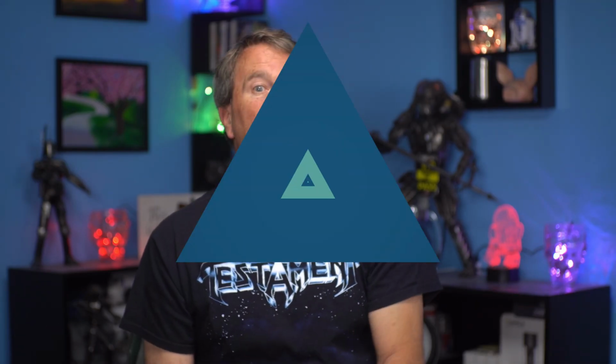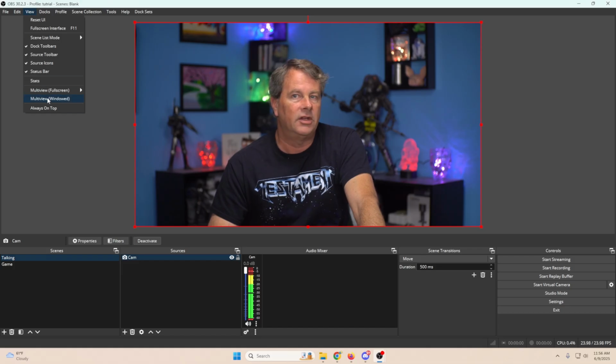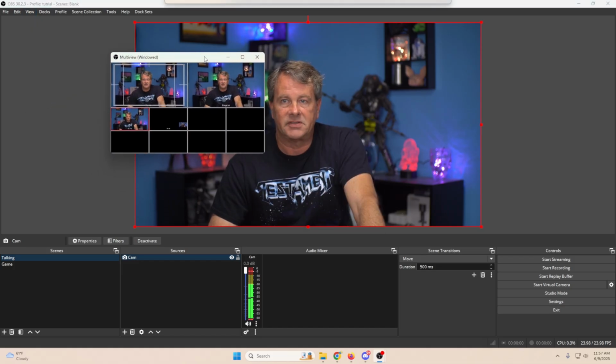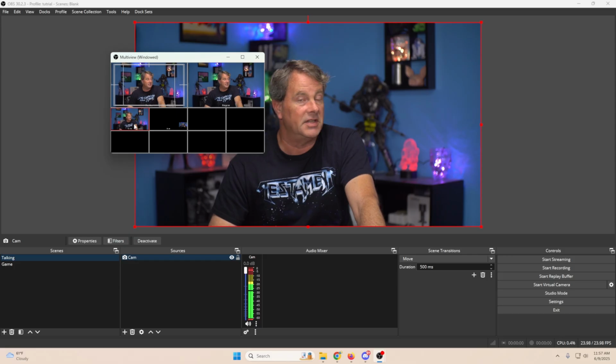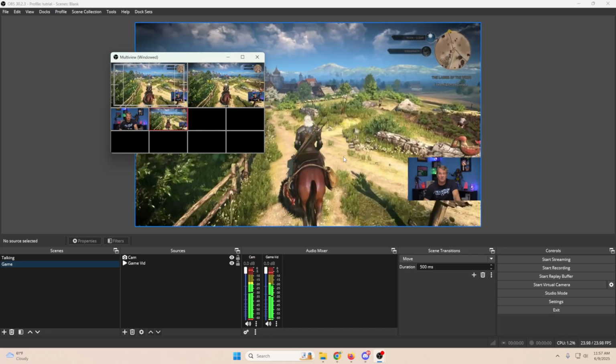You see, a lot of resources can be used up in the background on scenes that aren't even being displayed. Let me show you what I mean. So all we have to do with this tool is go up to View, and we're going to go to Multiview (Windowed). This shows all of our different scenes. So we see our main scene that's shown right here, and we have our other scene that's shown right here. And I have it set up so that the video that's in the background is not playing when we can't see that scene. I can double click right here, and I can see it will start to play.